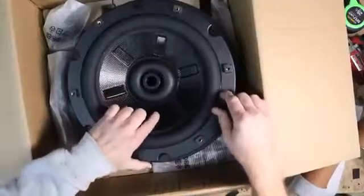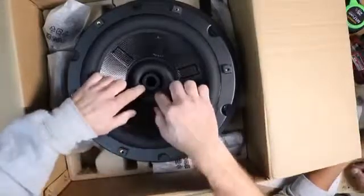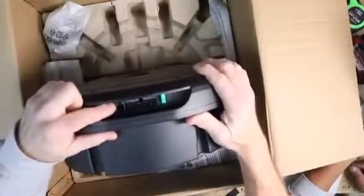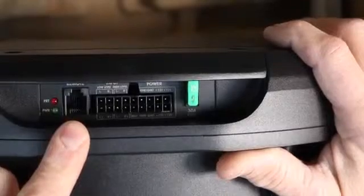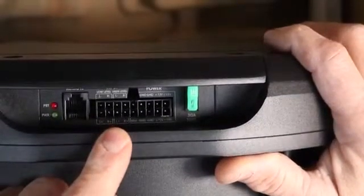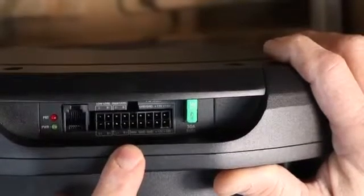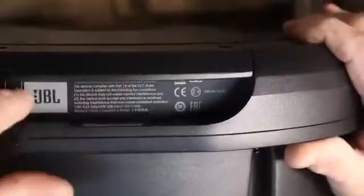Now the cone looks like it's made out of some composite material that's been treated in like a rubber. You have a surround here and a surround here. The amplifier is located here on the end. You have a protect light, a power light, an input for the bass knob, your low level input, your high level input, and then your power and ground inputs. And then in the middle here is the remote turn on. There's your 30 amp fuse. On the other side, you just have the cool JBL logo.